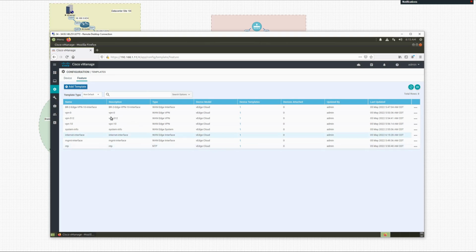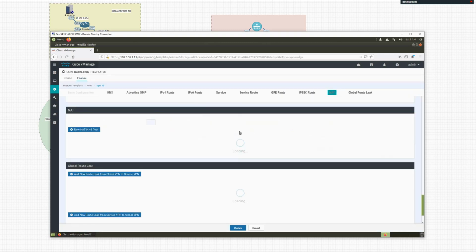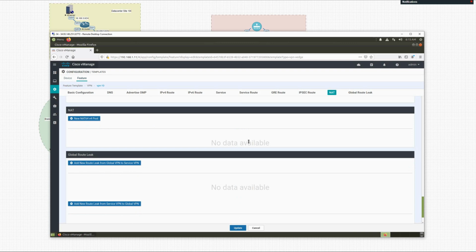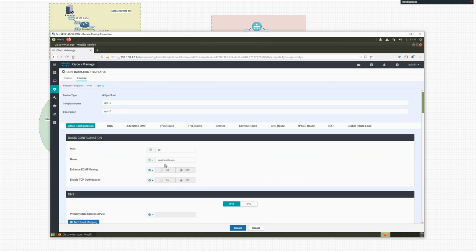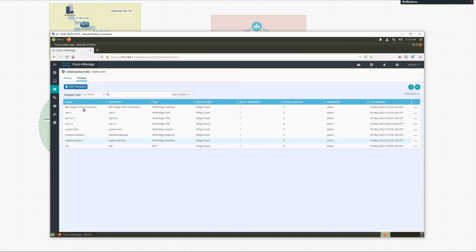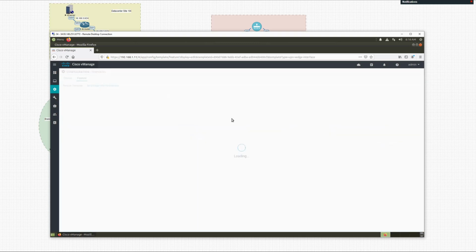And similarly, we are going to check for VPN number 10 also. Let's see what we have there. Okay, it seems that it is okay. This is the VPN configuration. So let's open the feature template and this VPN 10 interface. Here you go.